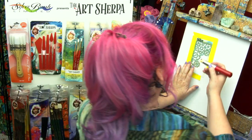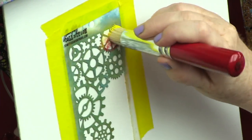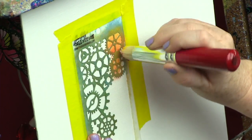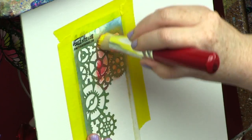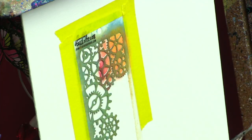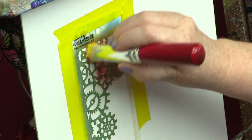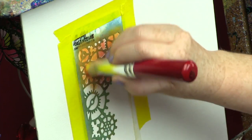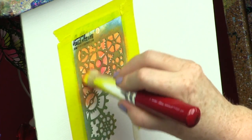I'm gonna come over to my stencil — this is a fun stencil with a really great history if you watch the show. I'm going to tap this brush and scuffle and scumble it in, making sure I'm coloring the area in the stencil. You can do this up and down for a spotty technique, or you can scumble around. You can see this is coming in and coloring my stencil very, very nicely.